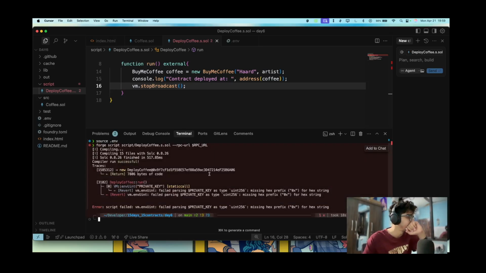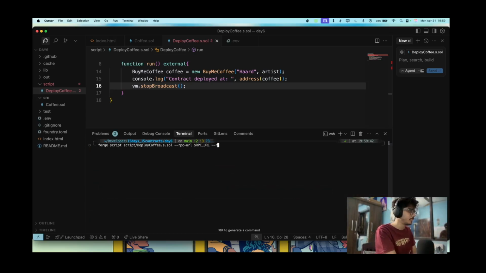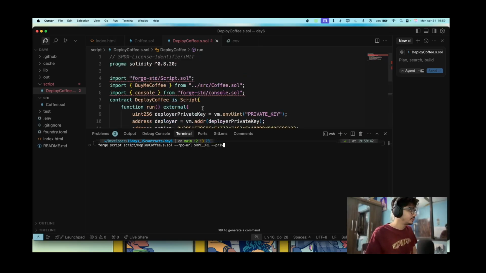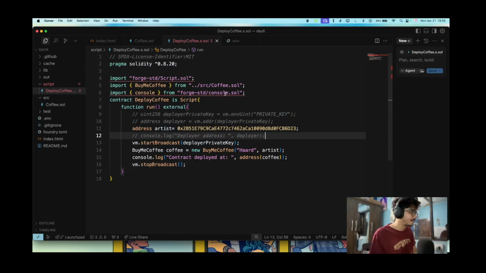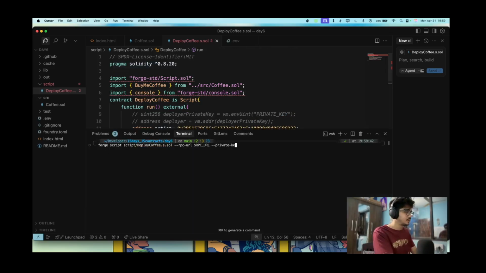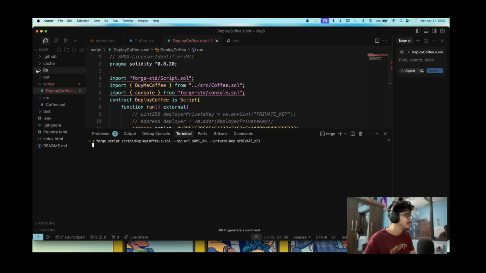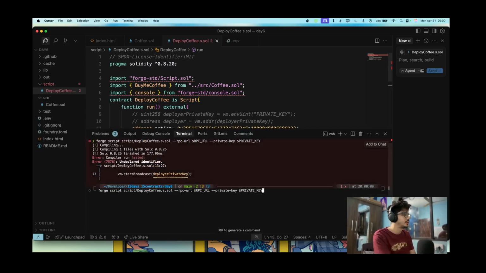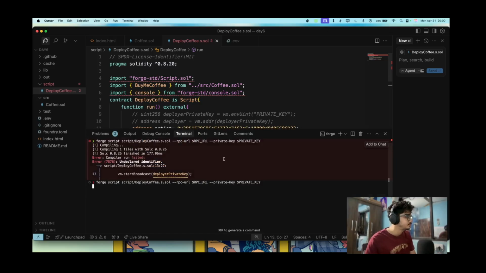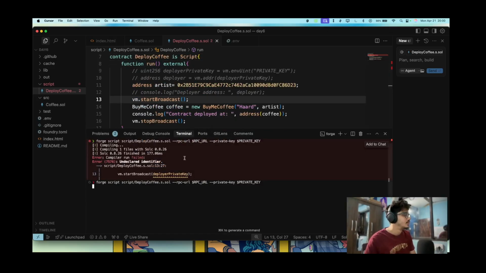Let's pass the deploy private key. And the compiler ran successfully.